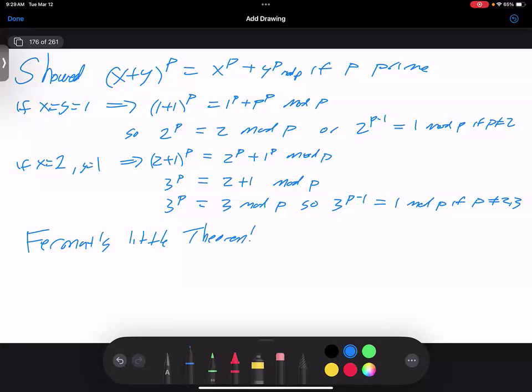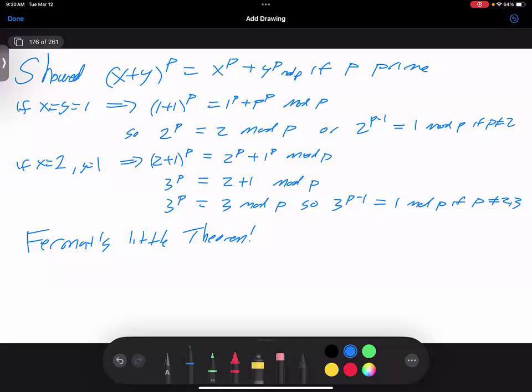Now, building on our success with 1 and 2, what should our next choice for x be? You could do 2 and 2, but I don't like doing 2 and 2. I like 3 and 1 much more than 2 and 2. After 3 and 1, I would do 4 and 1, and after 4 and 1, 5 and 1. I would just keep marching down like that, always keeping y to be 1 and increasing x.